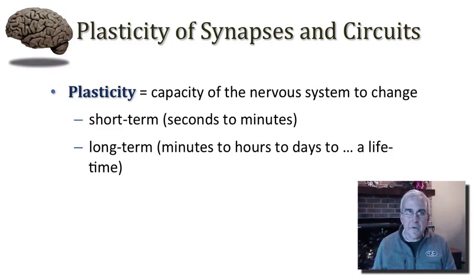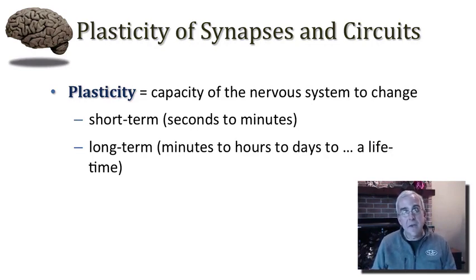That some formative event changed the function, maybe even the structure, of your nervous system in such a way that those events can be recalled now years later, in my case, decades later. Truly a remarkable achievement for a nervous system to have this capacity to store a lifetime of change. Now, of course, that's not to say that the process of remembering or recalling does not itself induce a new round of plasticity. Indeed, it does.